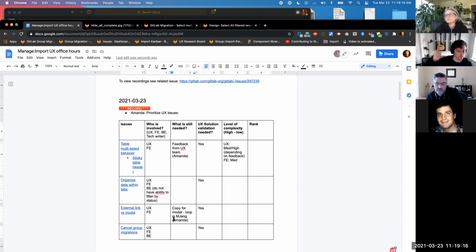Yeah, probably, because I did not pay too much attention to this issue yet. But in general, it feels like the tabs on the other importers, so it should be doable. Okay. Yeah, as far as I understood as well, it's basically filtering by status, which we already have on the backend, so it shouldn't be too complex. Okay, and then level of complexity, do you want to speak on that?